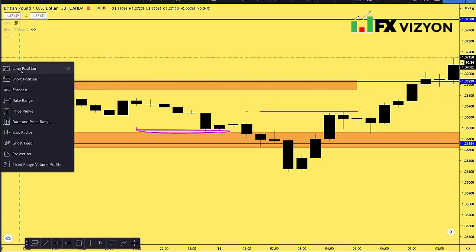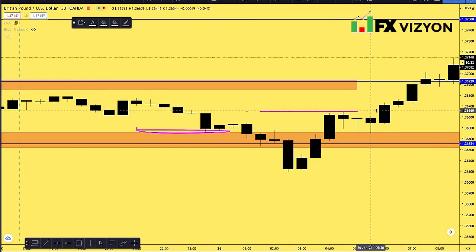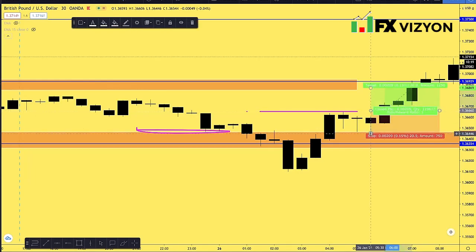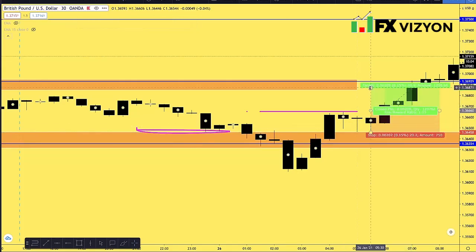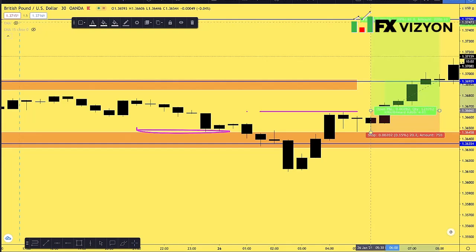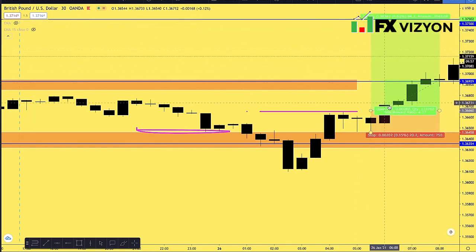So let's just say we have a long position, and we're going to go from here. This right here is the 0-500 candle that we're interested in. So right down here would be where the stop would be. And again, you're using proper risk management. Right here is where our stop would be, and we're going to be interested in going all the way up here. But we know that it's highly unlikely that the price may go all the way up here. So what do we do? We continue to move up and we secure positions.